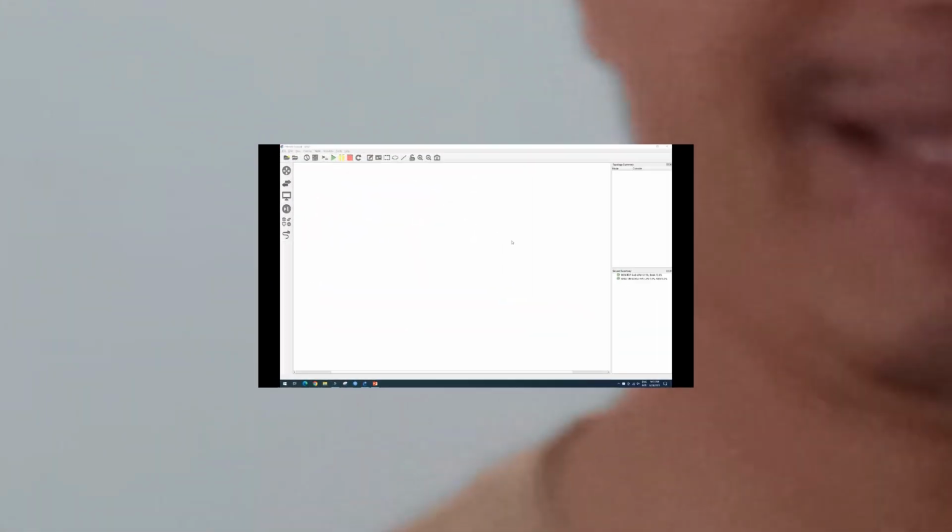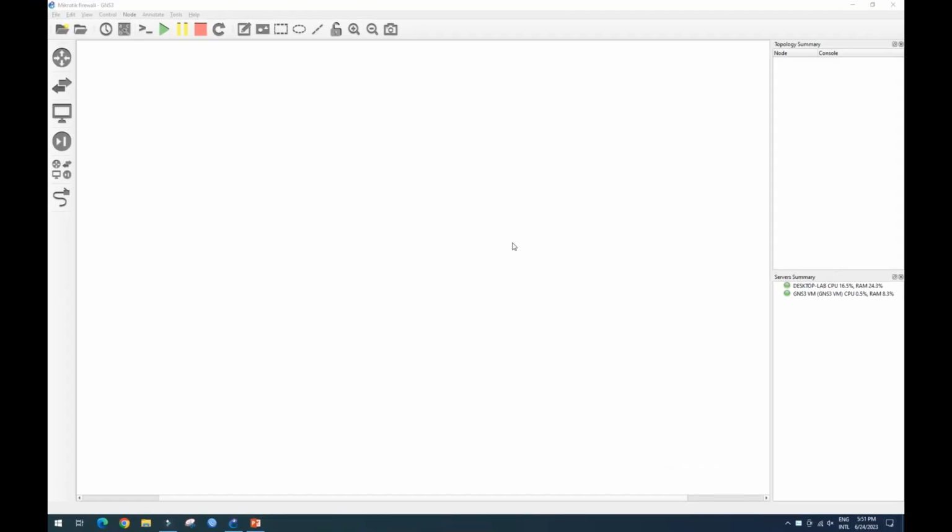Okay, so firewall rule configuration in Mikrotik Router. Actually, this is very basic configuration that I want to answer to our friend question as well. So we go to the GNS3 lab together and see how we can play around with Mikrotik Router. Okay, so this is our GNS3. It is a blank project.